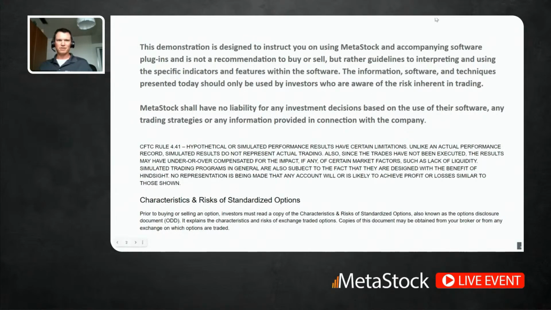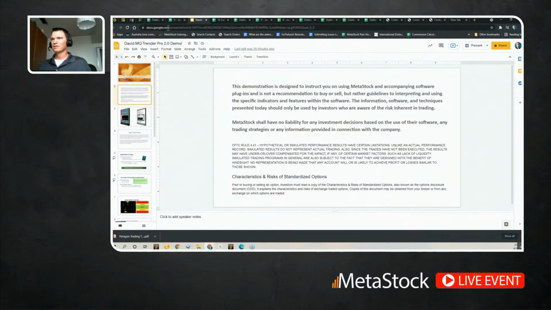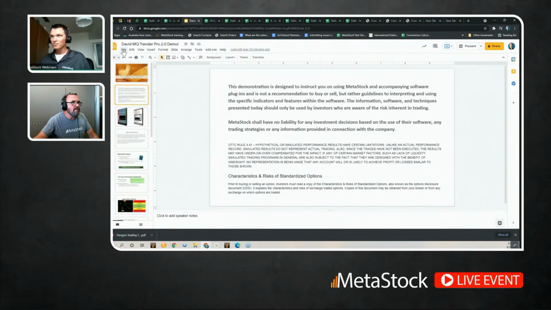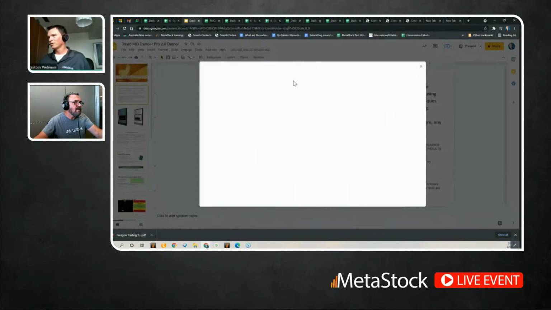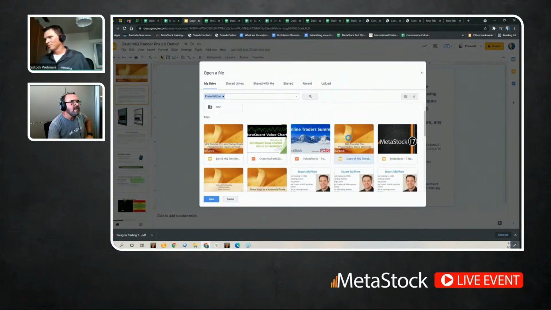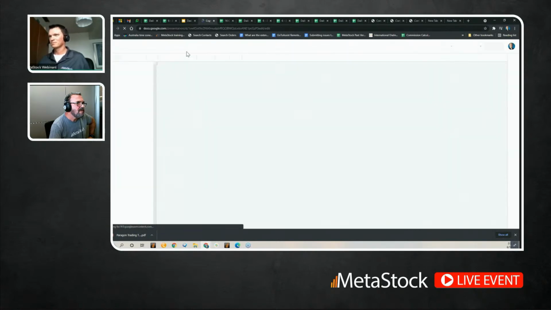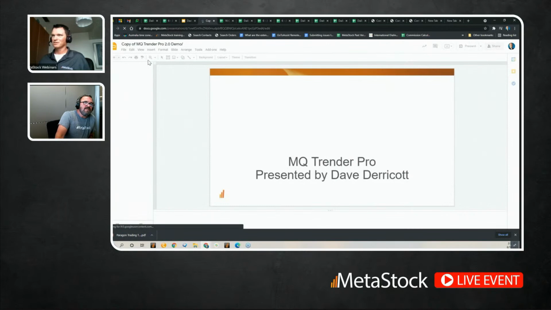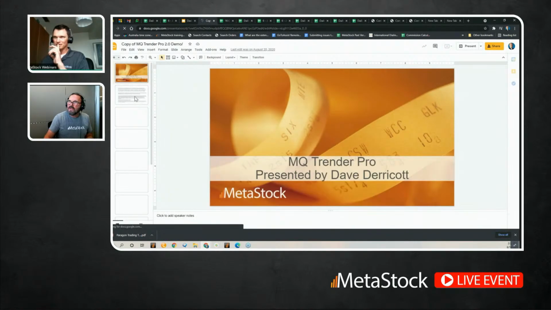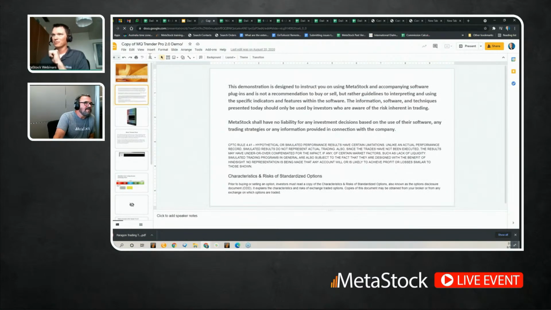And I need to actually grab the agreement. So this isn't the one that I wanted to show. I need to actually show a different one. So if you guys just want to hold on for me for just a second, I have to show that one as per legal disclaimers. I know this is the boring part, but we'll move on very quickly. I thought I already had it up, but I guess I didn't. No, that's the options one. That's not the right one. So I'm just going to load it up on a different PowerPoint that I had. I can show it to people right now. I got it right here. I'm good.